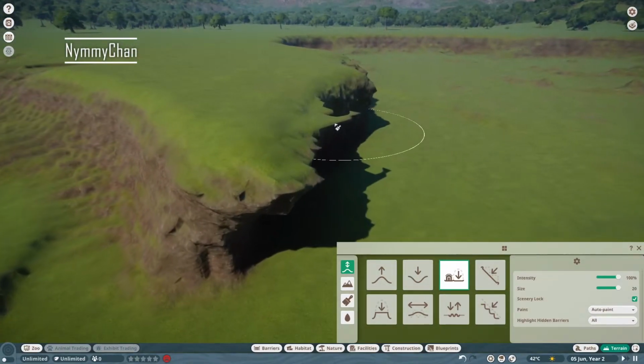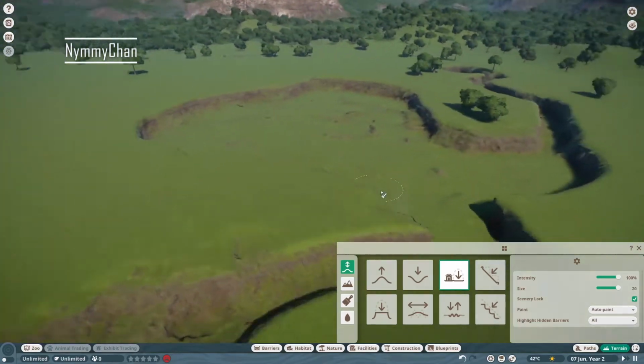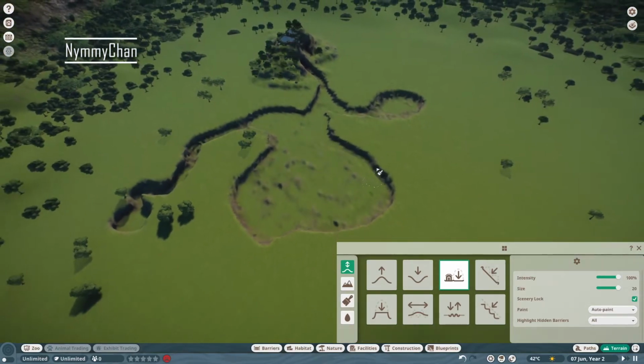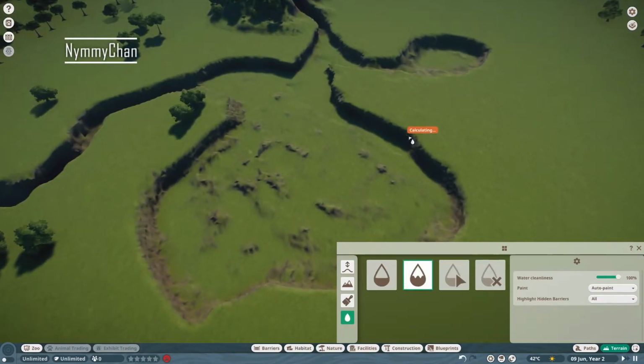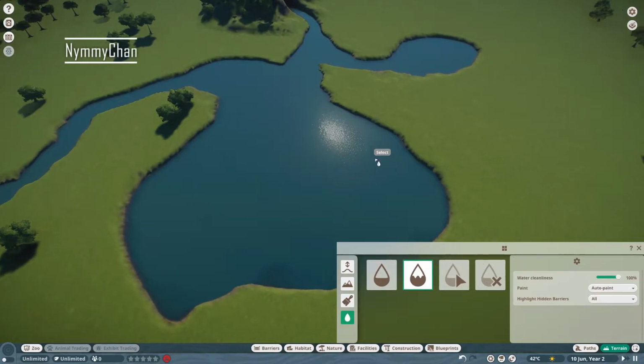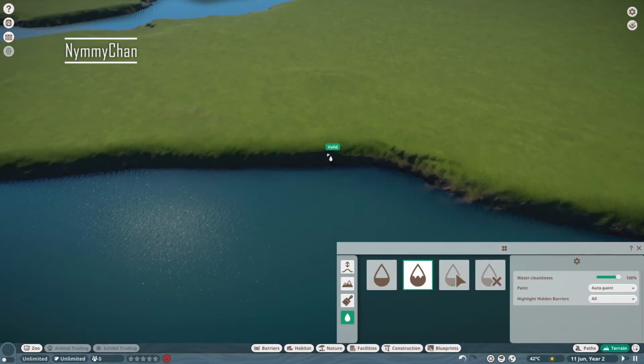Wow, this looks almost too real. There. Now, I don't want to do anything more with it right now, but I do know it's gonna have some rough water in it. Sometimes it takes a little while to actually... Yeah, there we go, we put some water in there. Now, can I go higher? I can.